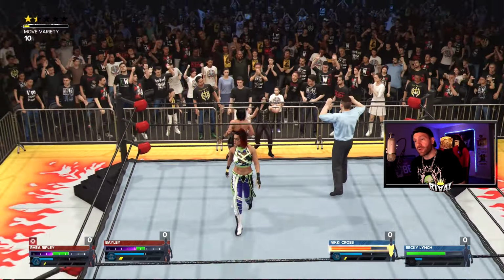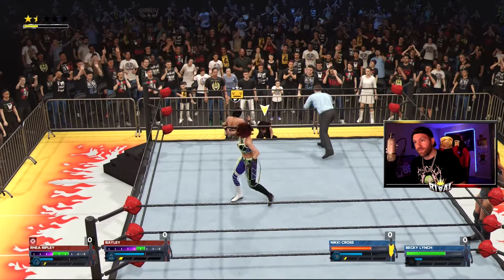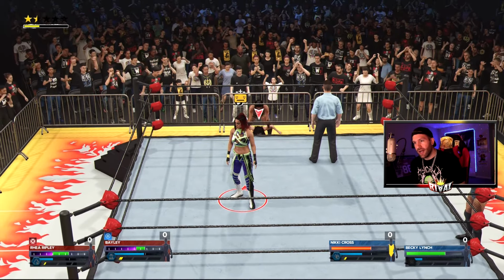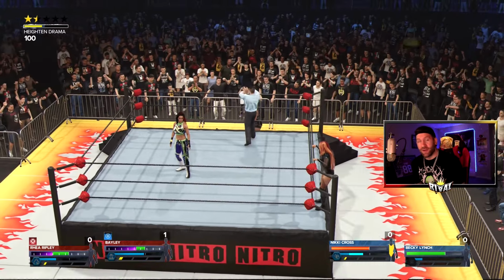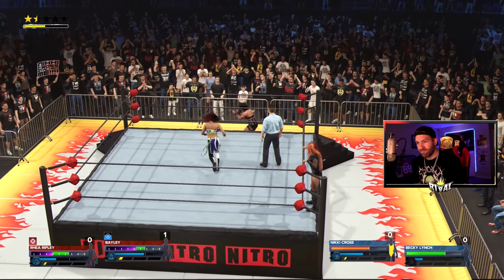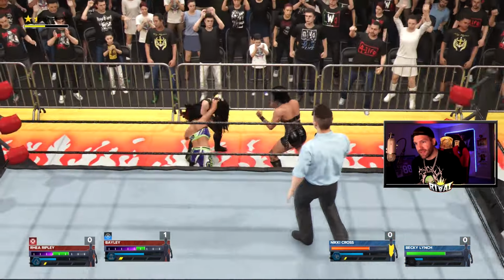I thought she was throwing her in the ring. I was about to yell at Rhea. I could switch to Rhea. I can beat her down even more just to ensure I get that quick win. And there we go. There's the 10 count. And it's a best out of 3, isn't it? So we're going to have to do that again. That's okay. We can do it again.